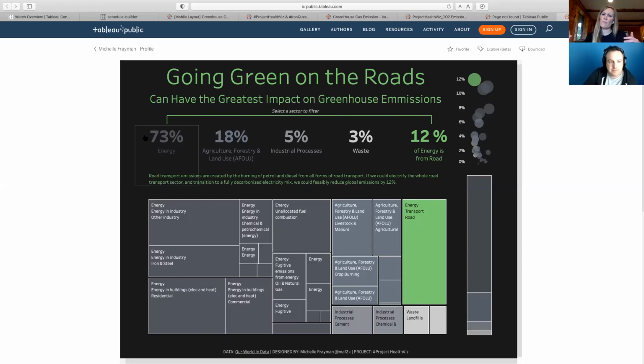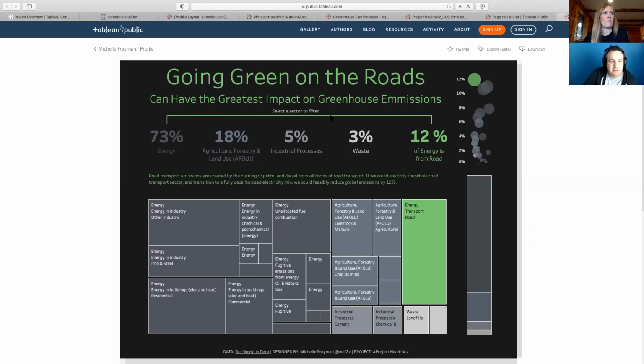So I was like, oh, is the 12% also a part? This obviously doesn't add up to 100. So I got a little confused initially. I see what she's doing where this is saying, hey, this 12% comes out of the 73. But I think this header right here, select a sector to filter, has a bracket over everything. So I was a little confused at first.